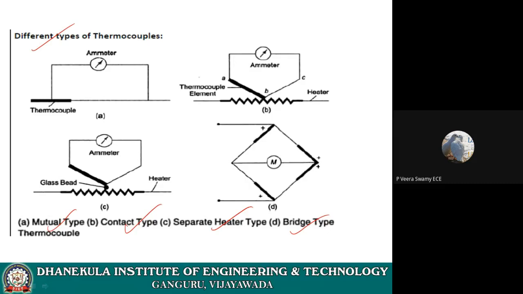So first, see here, in these 4 diagrams, one thing is common, that is the ammeter. Here, this is a thermocouple, this is a thermocouple, and this is a thermocouple. These are thermocouples. This thermocouple is connected to a normal wire. And here I have connected an ammeter. That means here I have taken a thermocouple and this is a wire. And simple, here I have connected a meter. This is the ammeter.